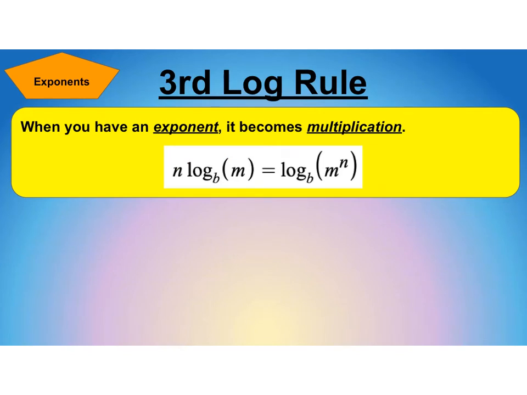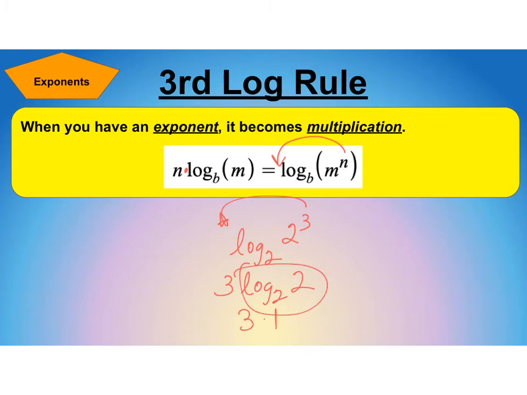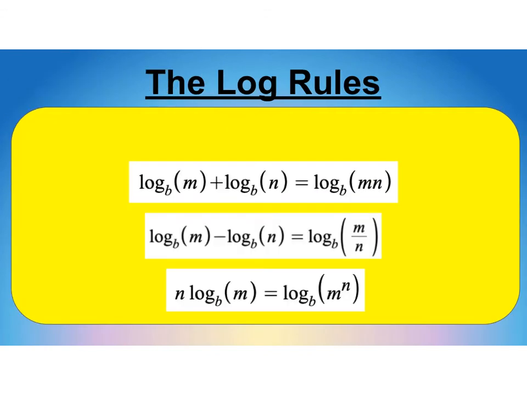Why this happens? When you have the exponent, you can bring it out in front and it becomes multiplication like that. So if I have log base 2 of 2 to the 3, and I was just converting it to 8. But if I think about moving this number in front, then it becomes 3 log base 2 of 2. Log base 2 of 2 is 1. And I have 3 times 1, which is 3. So you can think of this as 1, and you move the 3 out in front. So there are our log words all put together.